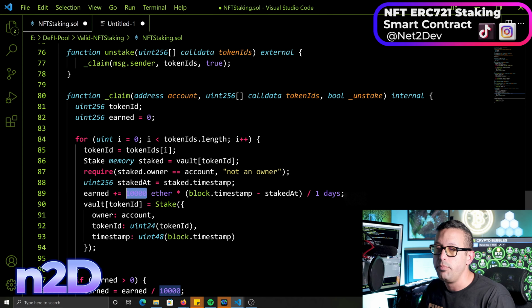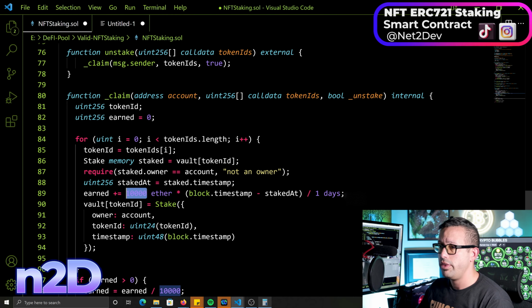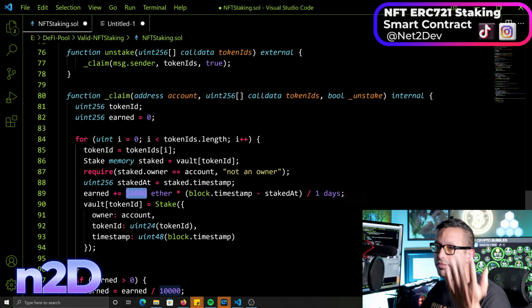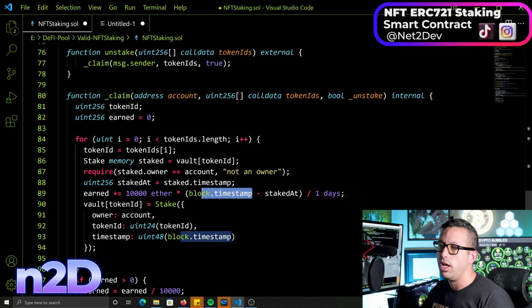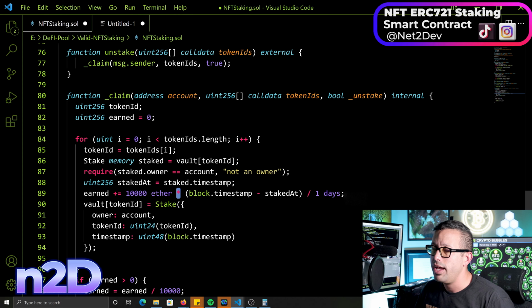Basically what I am issuing right now is a measurement in gwei, an Ethereum measurement. So you have to come up with your own calculation to know how much you want to issue per token or NFT staker every time there's a block process. And what we are going to do is multiply that by the block timestamp.